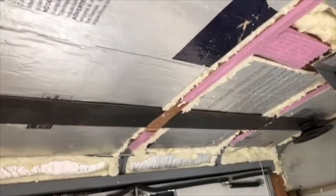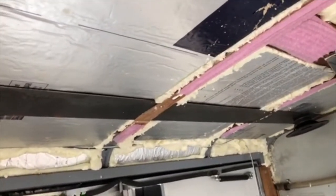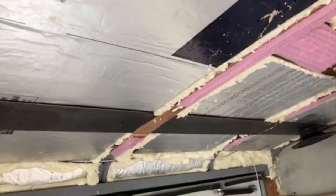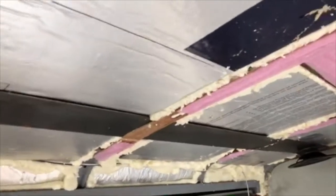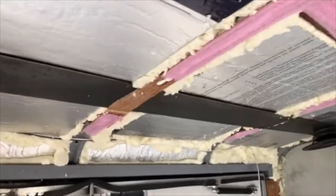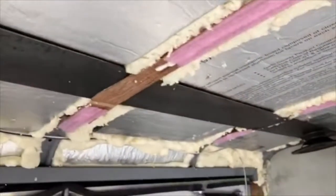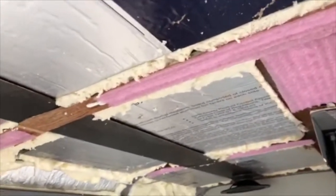What I'm doing now is adding a little bit of what's called sill seal — the kind of stuff typically used between a concrete foundation and the original framing of houses. I'm using that on all of my steel rafters, or whatever they are. Basically it's called thermal bridging: since these are metal and they go right up to the top of the roof, cold is transferred down through them really easily.